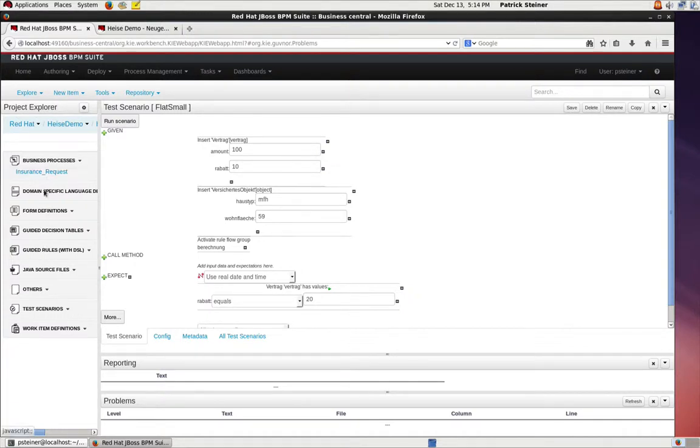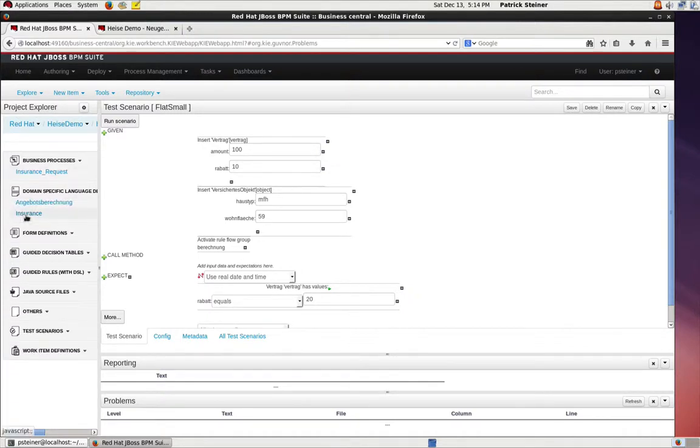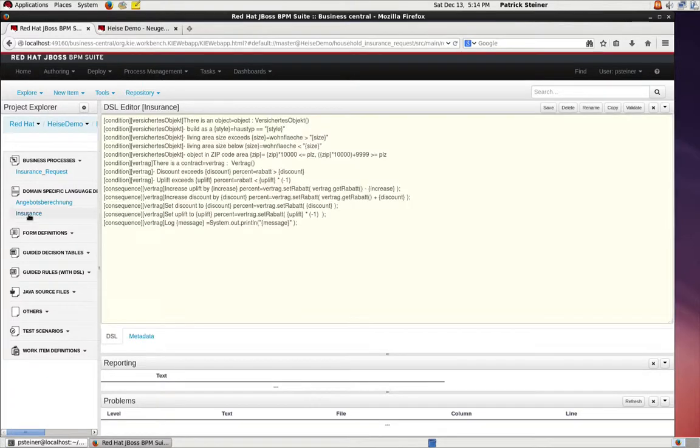Everything that is in this demo is based on a domain-specific language that I provided here, so that people that are not used to programming or don't want to get into a rules language can use a terminology to define rules based on a language that they are experienced with.